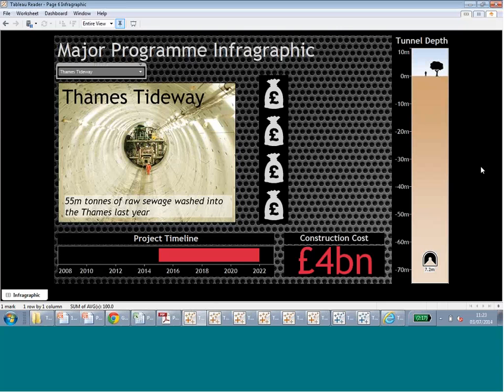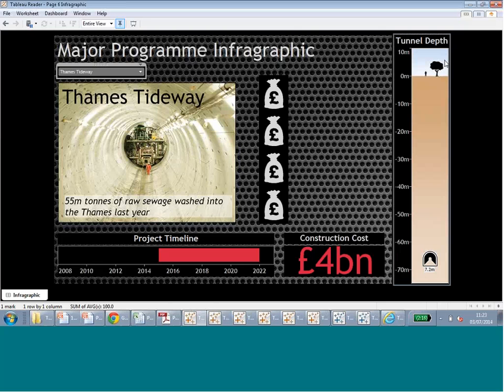Now, there's a range of different ways you can do that. You could rebuild the whole thing from scratch. That would cost you about 50 to 60 billion, which buys you a High Speed 2 link up to the north of England, plus a bit of change. But they came up with a much more cost-effective way, which was to create a tunnel that tracked underneath the Thames and enabled the excess storm water to be washed out. It ultimately ends up in Beckton sewage treatment works. Still a significant cost though, £4 billion. So it's a major project.